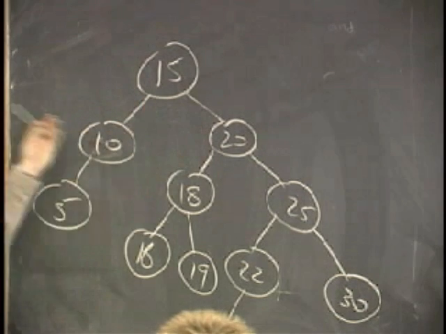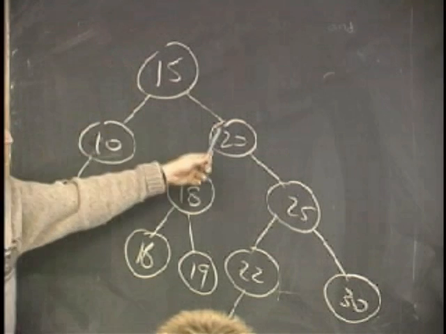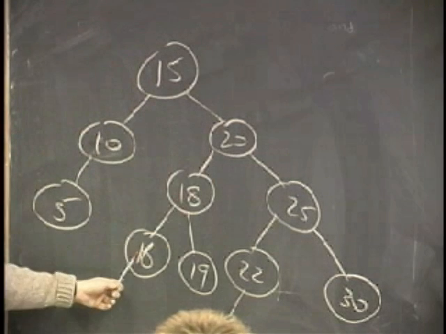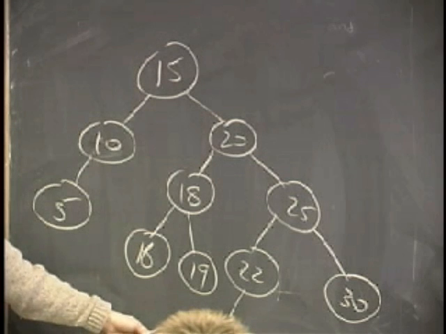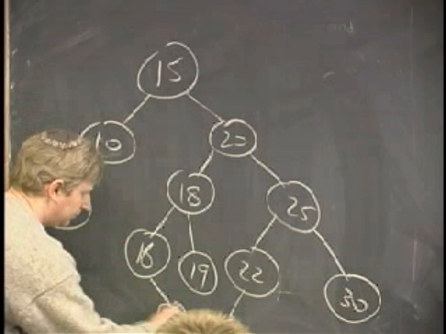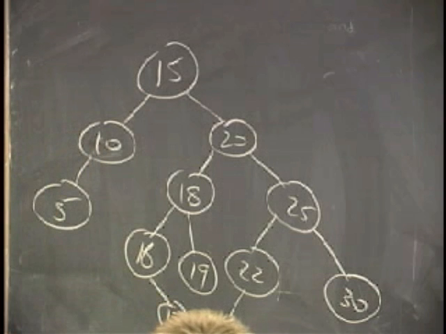Let's say we're inserting the number 17. We go right here. We go left here. We go left here. We go right here. You get a nil, and 17 would go in here. OK, nothing complicated about that, except, of course, if you keep doing insertions, this can get unbalanced, and that's why we have red-black trees and variations of them.